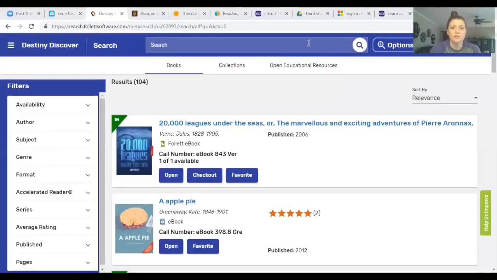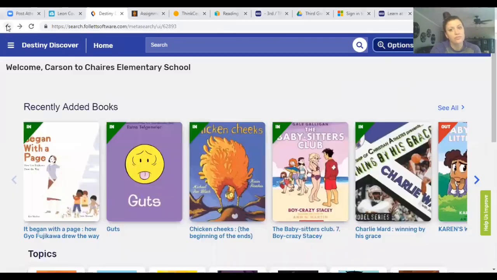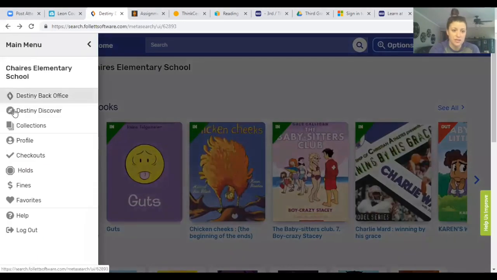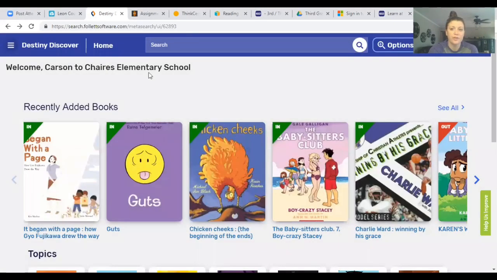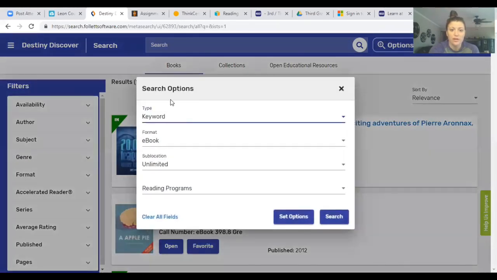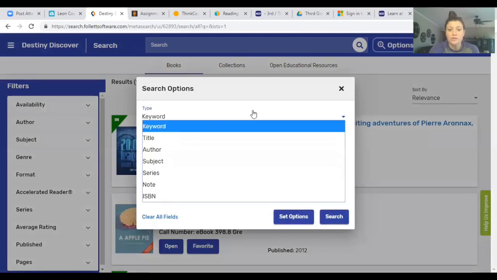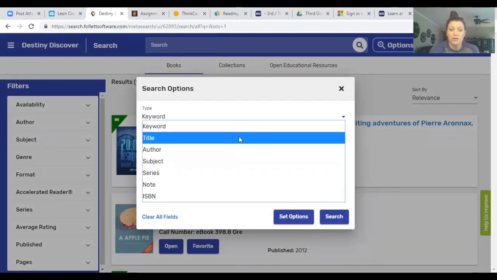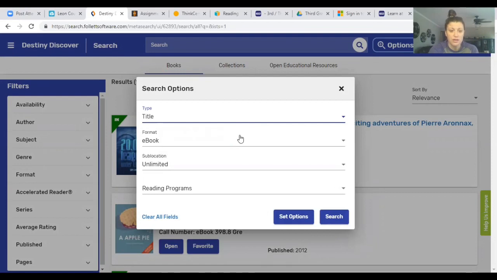Right, so I went to search. I'll go back and show again. It's under Destiny Discover. And then you click search. And say you're looking for a specific book by title or author, you would just scroll down to that.